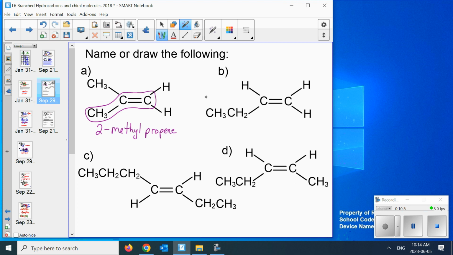So I think this next one is a little more obvious. It doesn't use cis or trans because there's nothing here or here with carbon. There's no cis, no trans. I'm going to cross it out. So we're going to just call this what? 1, 2, 3, 4. Butene. Good.